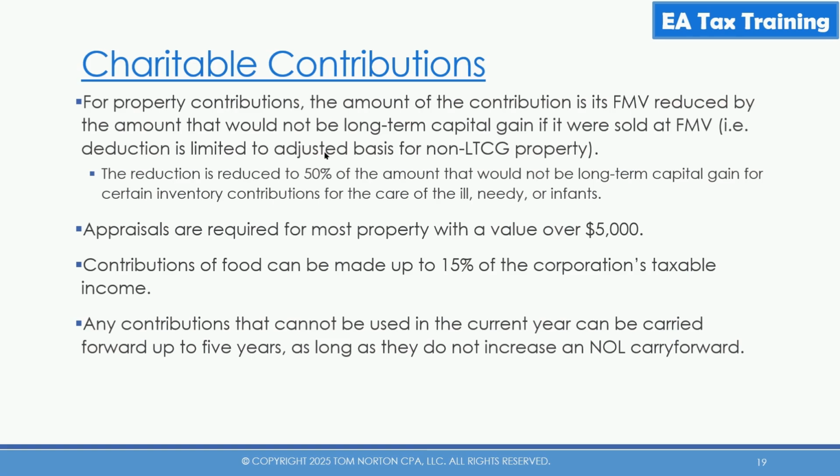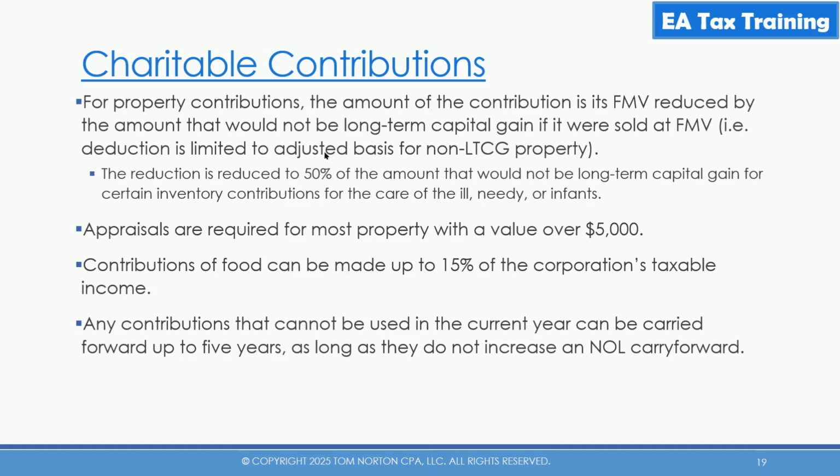Similarly, you could have capital gain property that you are contributing, but if it's short-term gain, in other words, you haven't held it for more than 1 year, then the same thing applies. You can only deduct the adjusted basis of that property. If it is long-term capital gain property, then you can deduct the full fair market value of that property.